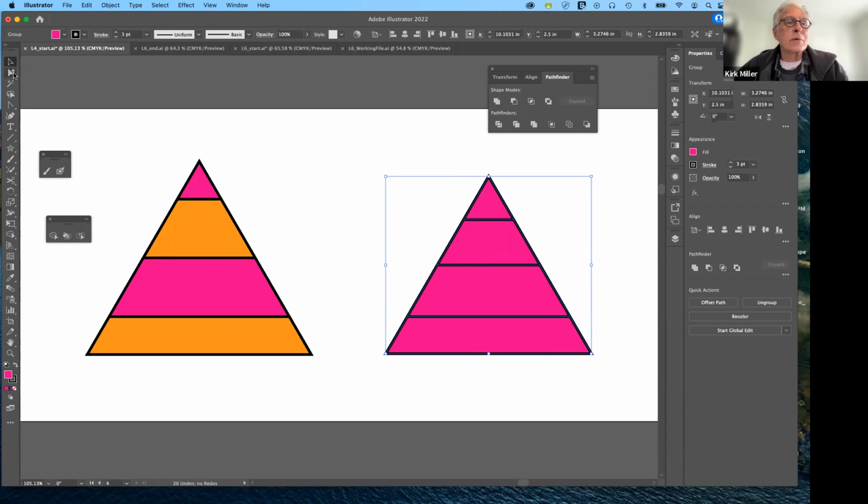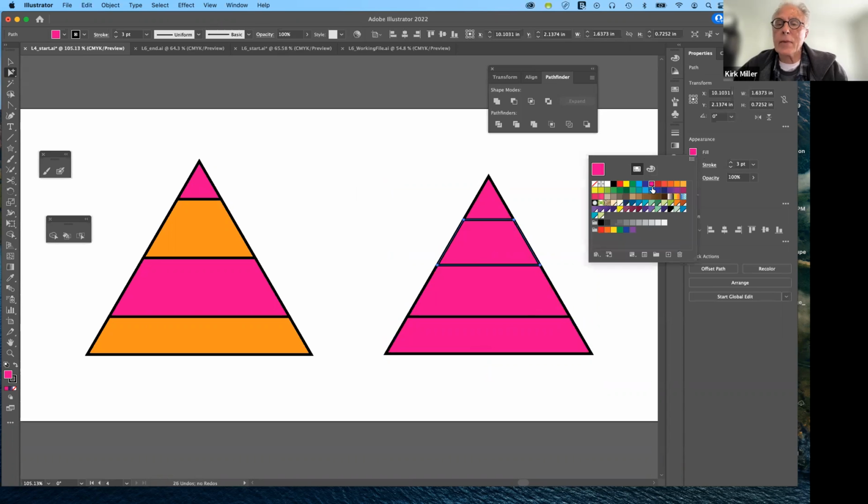If I use the group selection tool now and select any one of these elements, you can see that as a shape is selected, instead of the pink fill, I'll fill it with blue. And maybe I'll select this one down here and fill it with a nice orange.